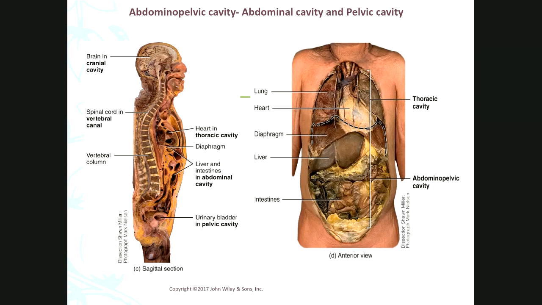So the abdominal pelvic cavity, which is separated from the thoracic cavity via the muscle called the diaphragm, which we'll learn is an important respiratory muscle. In the abdominal pelvic cavity, we could see serous membranes inside of it, which surround each of these organs. Therefore, when the organs are functioning, there's a lot of serous membrane inside of it. And this is separated into the pelvic cavity and the abdominal cavity.